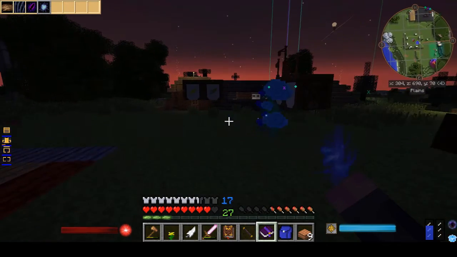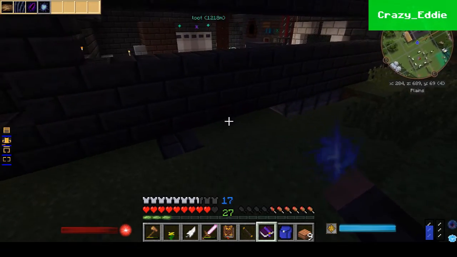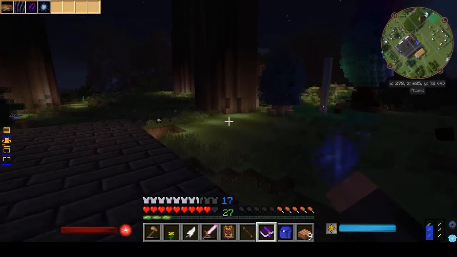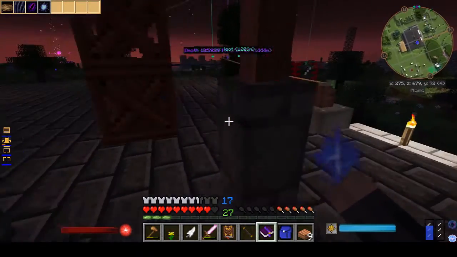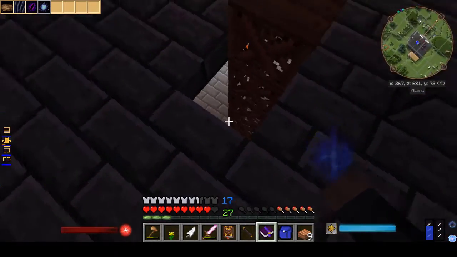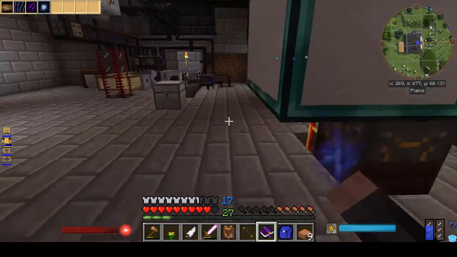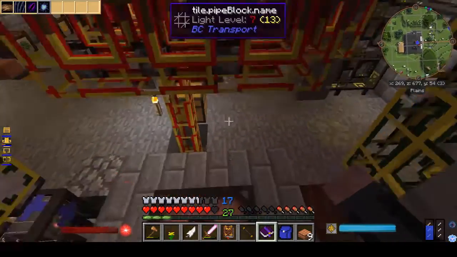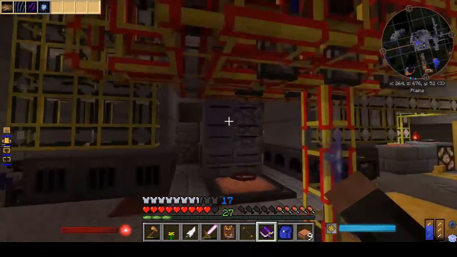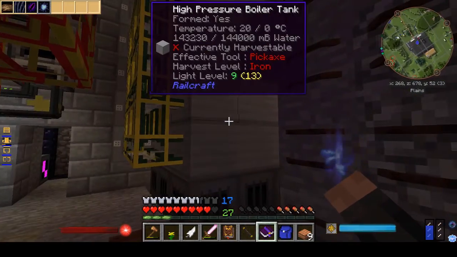I'm flattening out this area because I want to expand my factory building. It needs to be a tower. I mean, sure, I could dig the whole thing underground, but really, the way I've been doing it, it's just all crowded and cramped together and really ugly. I'm sure I could come up with something more organized than this.